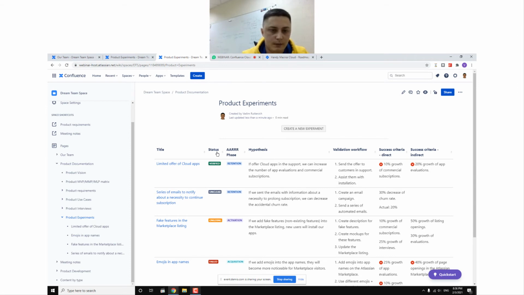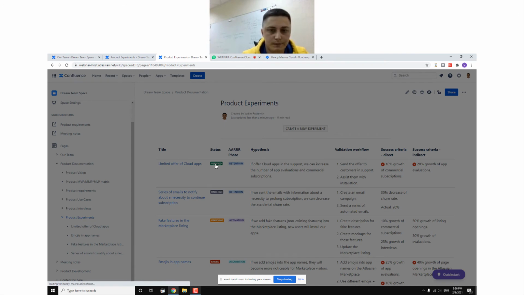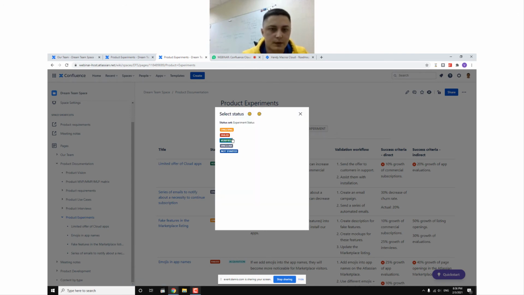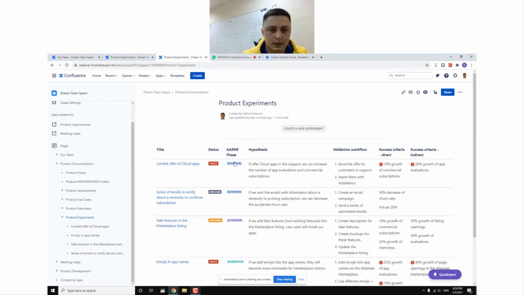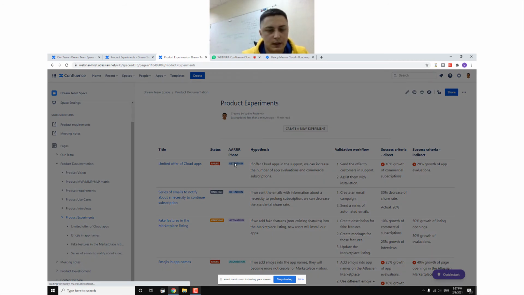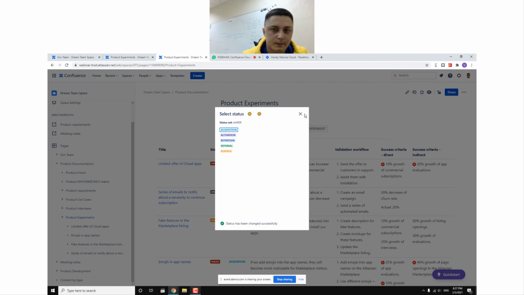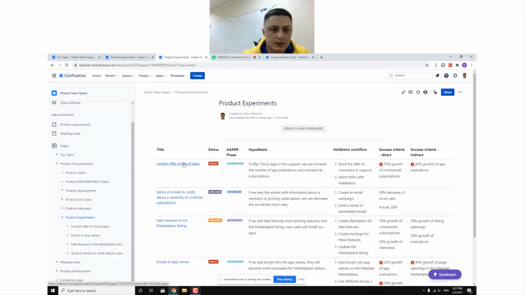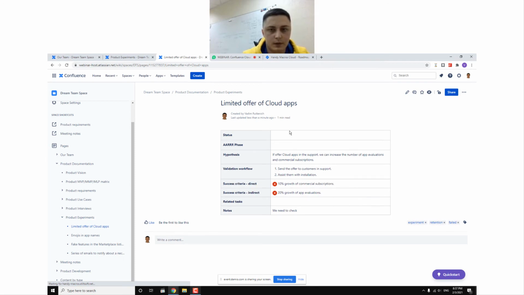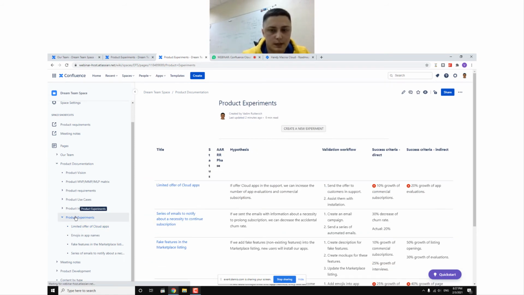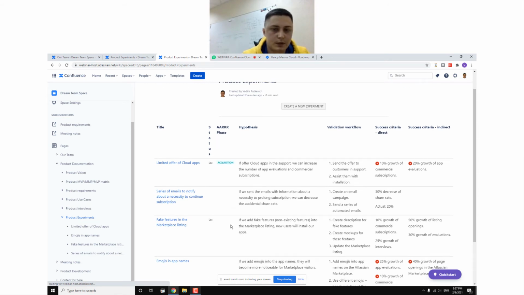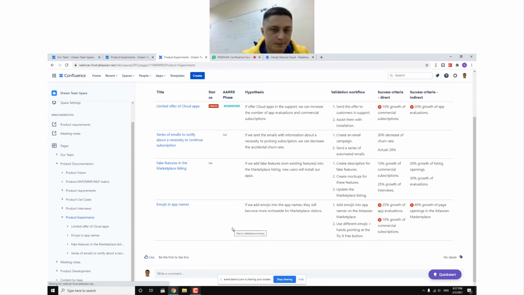And again, if you remember, I was talking about the Handy Macros app. You can also change the statuses in the page view mode. Okay, so here it is, and for example, I can change the status here to failed, and I can also change the phase to something like acquisition. And these changes will be automatically reflected on our target page. So here it is. So when you have experiments, you track them, and everyone can quickly access these pages and see this information on your Confluence pages.